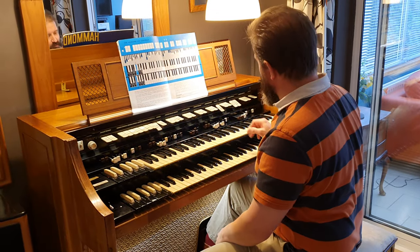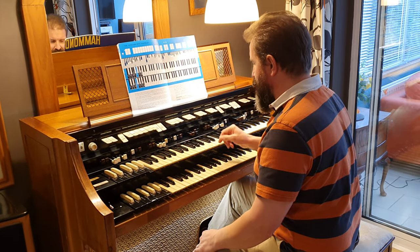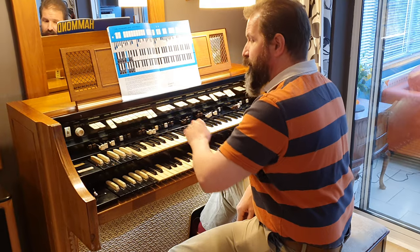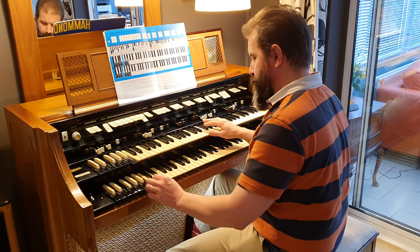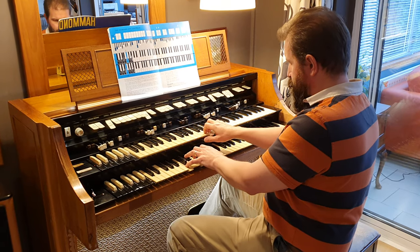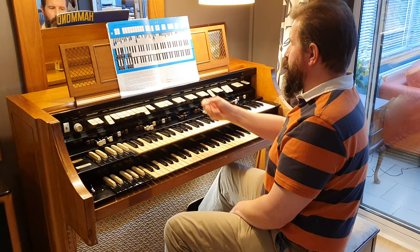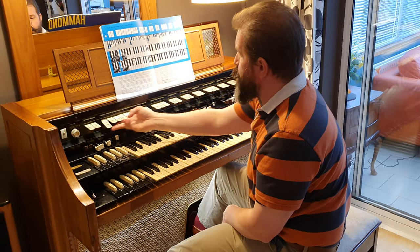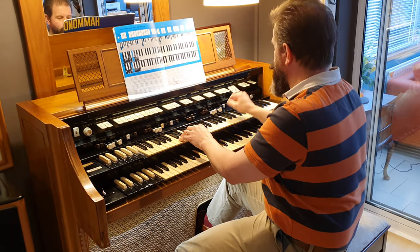We've got harp sustain if you want that kind of Christmasy sound, and all sorts of other chimey and bell-like sounds. Some of them better than others. Happily you've got third and second percussion here if that's all you want, but some of the cinema kind of sounds you can get from this are rather fun. String bass — probably best to avoid it, but it gives you that bit of sustain, a bit like a bass guitar. You can connect other speaker cabinets to it too. It's got dual springline reverberation, so you can play it completely straight, or with one, two, or all three reverb settings.